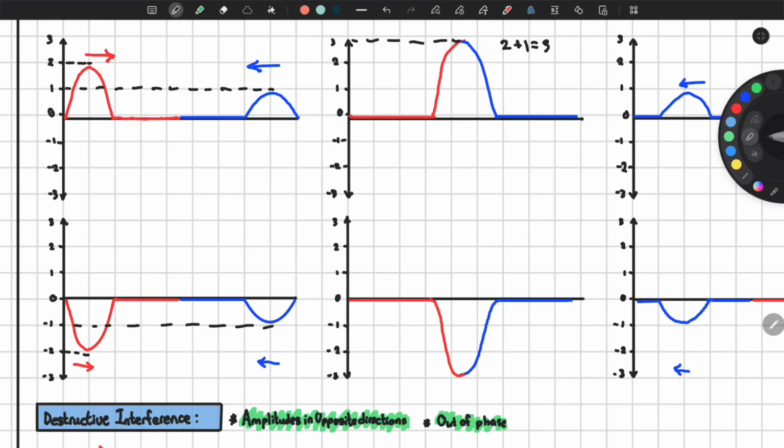And now let's do a little investigation. Let's see what happens when I add those two values up. So I will do -1 plus -2, and I would get an answer of -3, which means my resulting pulse would have an amplitude of -3. And hey, what do you know? It does have an amplitude of -3.